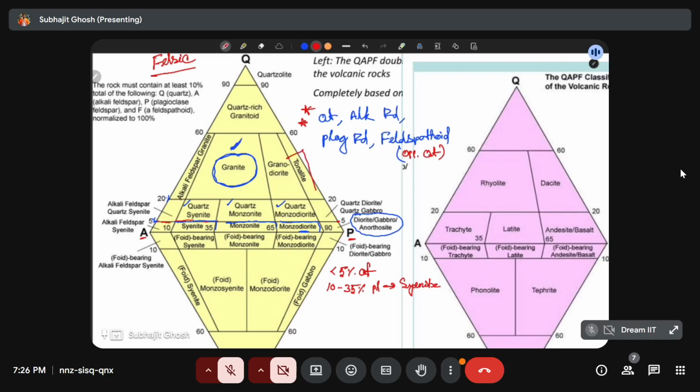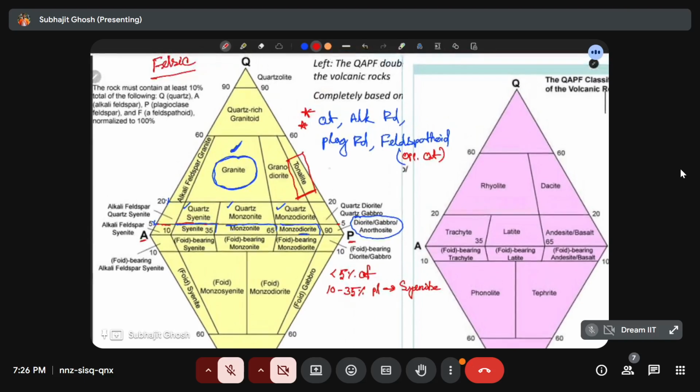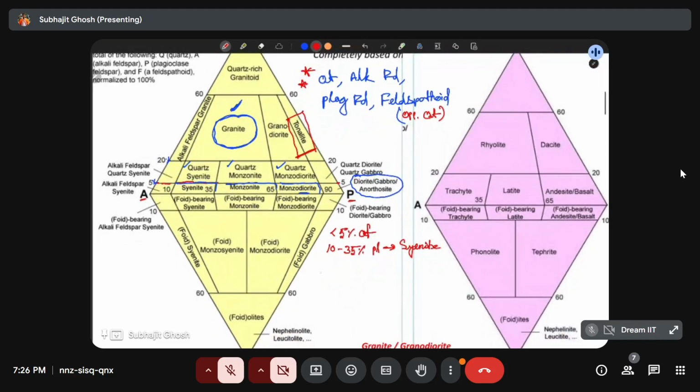Okay, so this tonalite is obviously different from troctolite. So now you tell me that you can see that tonalite percentage कितना है. If there is quartz and plagioclase, no alkali feldspar, or maybe like 5% or below 5% of alkali feldspar, if there is quartz and plagioclase, then the rock will be tonalite. Okay. So now you tell me what is the troctolite composition. I just told about troctolite composition. Anyone?